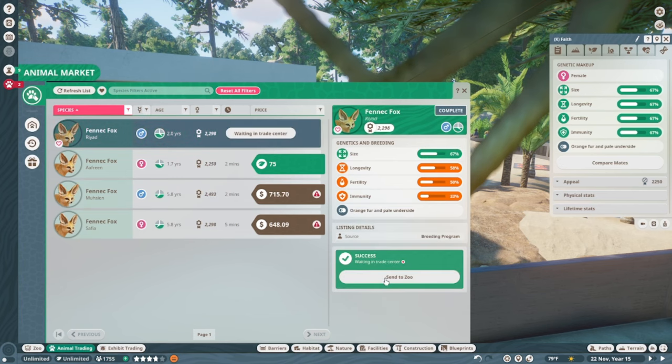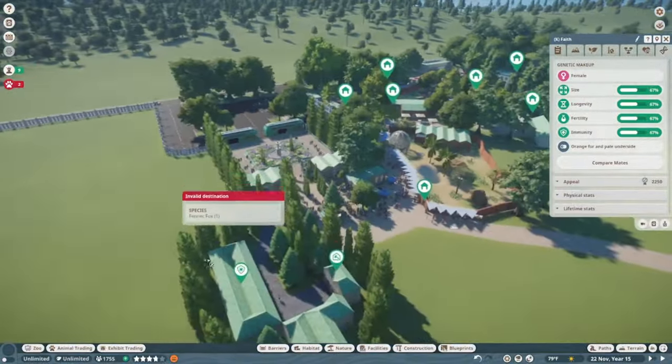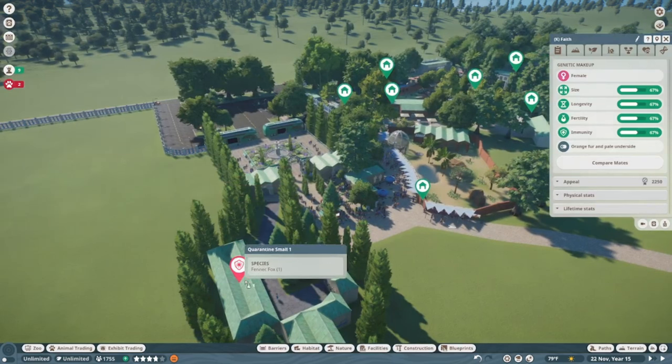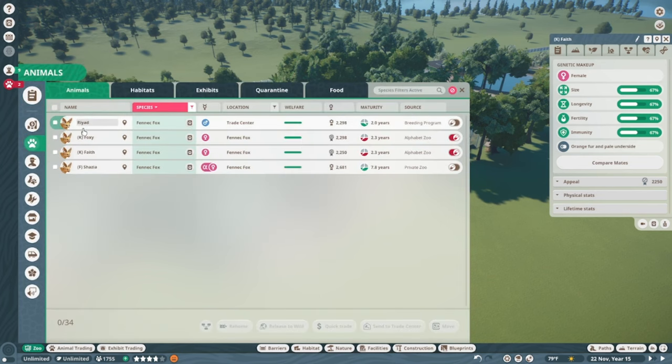Okay. We're going to send him to quarantine real quick. Go to quarantine, please. Oh, thank you. Okay. And then we will name him Felix. And we'll rehome her whenever she gets to be 8. Okay. And then I just put his whole name in the parentheses. Felix. There we go. Alright.